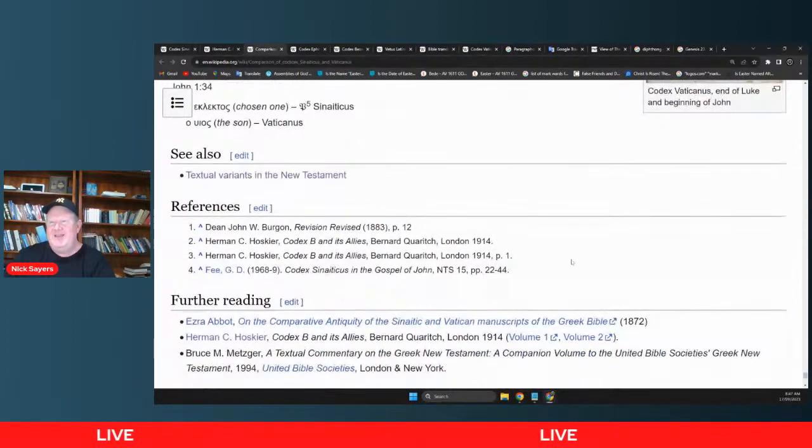And this is quoting Burgon, Hoskia. So it looks like it could have actually been someone who was involved either in the majority text or Textus Receptus. There's Burgon, Hoskia, and these other guys are heroes of the TR camp and also the majority text camp, pretty much because they had enough bullets to come against Westcott and Hort and their rubbish in their day. But see, Dean Burgon, he wasn't a TR advocate. He advocated for the traditional text.